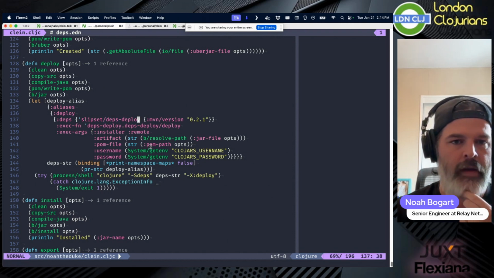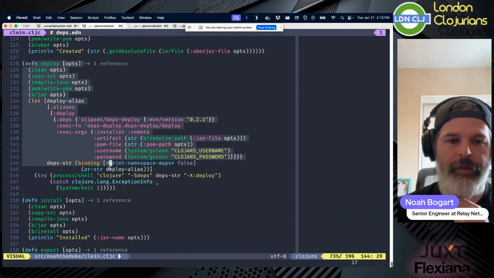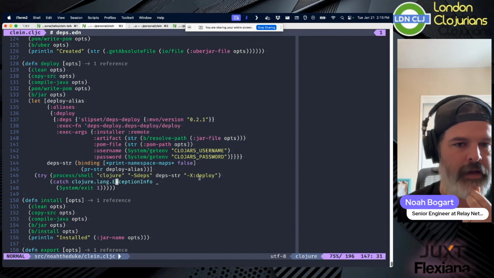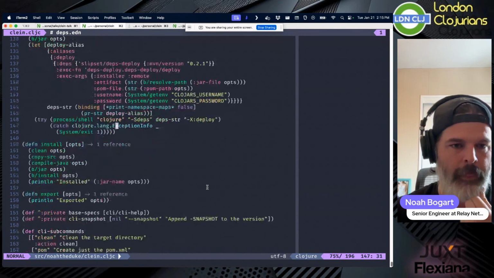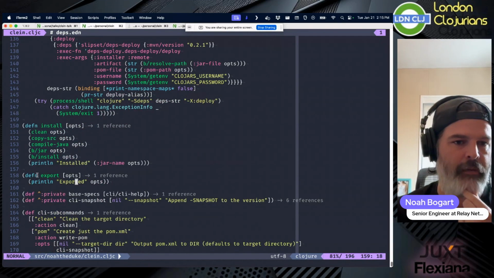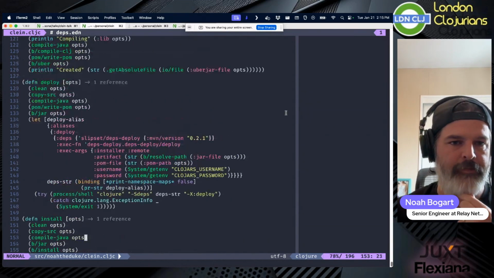This allows me to pass directly to the function the username and password that I'm pulling out, and the artifact and the POM and all that. And I pull these out and I deploy. Same with install, and I'm working on export. As you can see, it's empty.